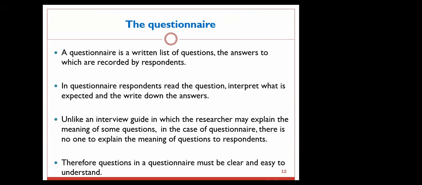So a questionnaire is a written list of questions, the answers to which are recorded by respondents. So you have questions and respondents answer the questions. In a questionnaire, respondents read the questions, interpret what is expected, and write down the answers. Unlike an interview guide, in which the researcher may explain the meaning of some of the questions, in the case of a questionnaire, there's no one to explain the meaning of questions to respondents. That's what it is like purely. When I did my research, I administered questionnaires, so I had people collecting the data and they would still explain the questions, but purely that's how the questionnaire method is supposed to be. So therefore, questions in a questionnaire must be clear and easy to understand.